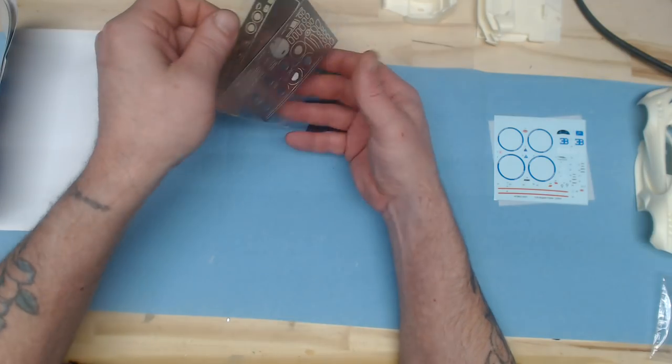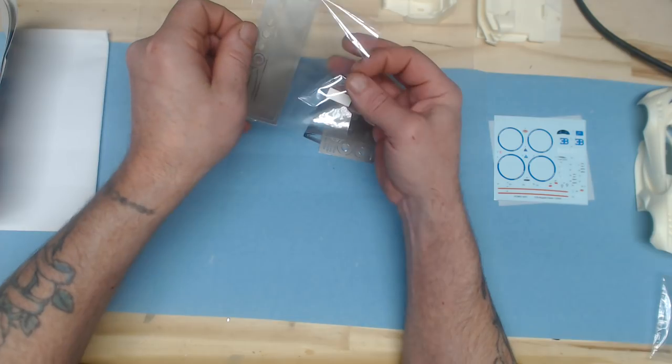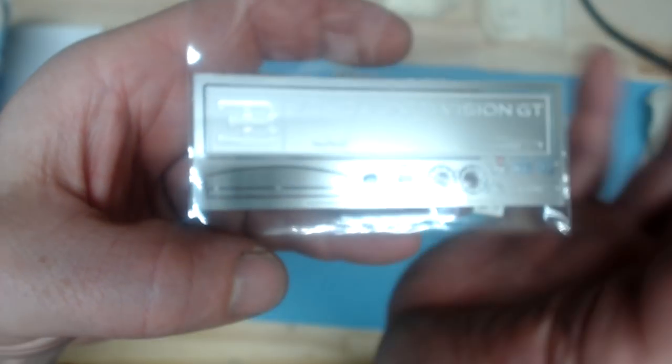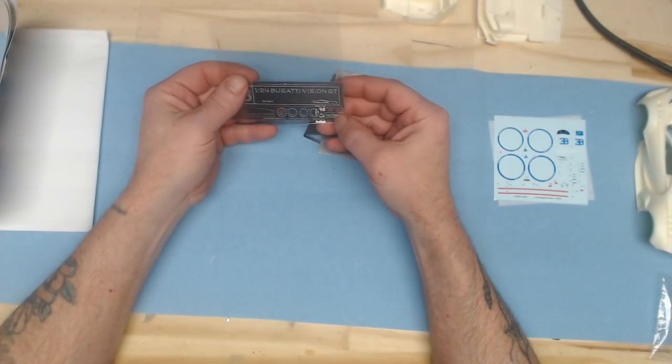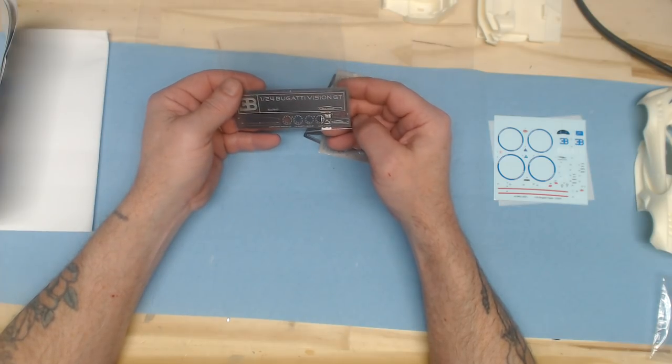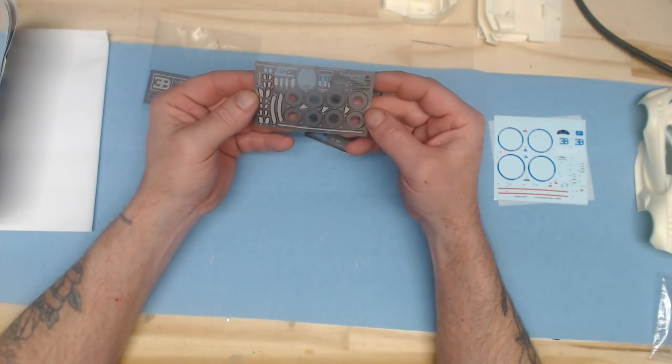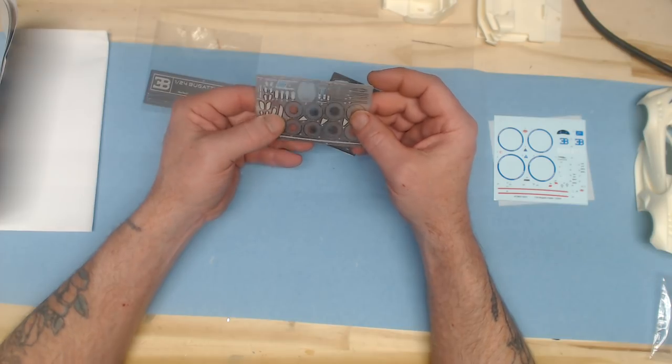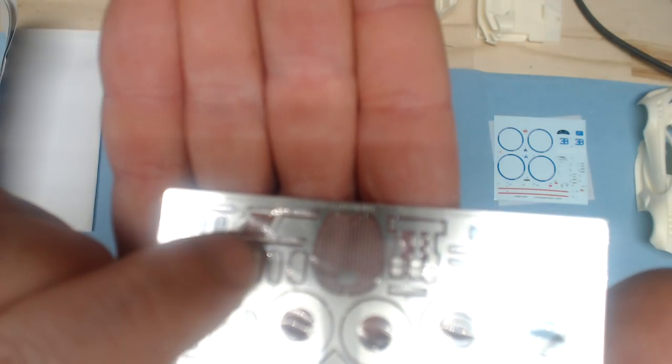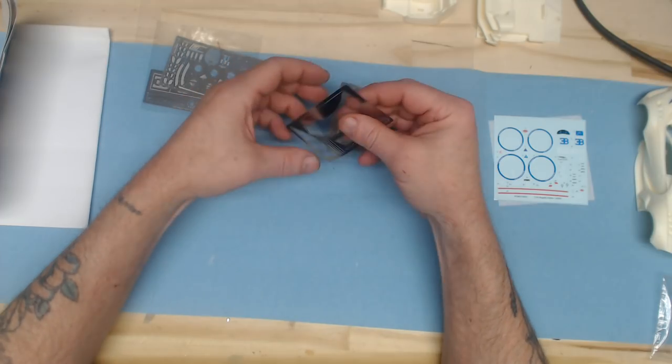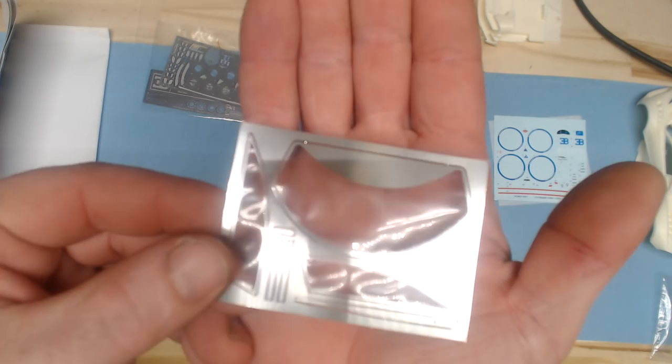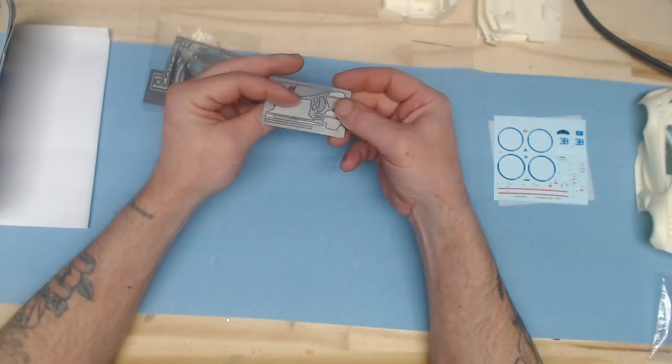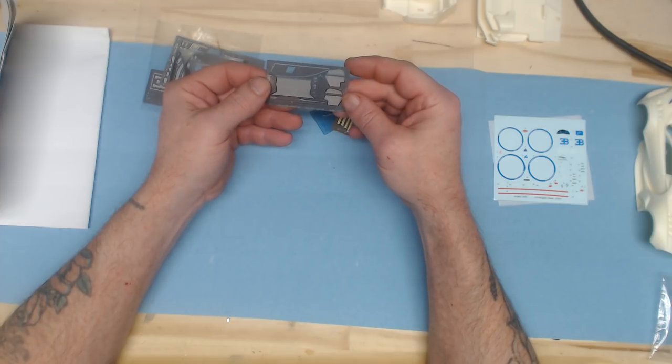Everything else in here I think is photo etch. This is a full detail kit, so when it's all done it's going to be a pretty impressive kit. They actually give you a 1:24 scale Bugatti plate for the front of your display board. We have some rotor pieces, and I'm not sure what some of that other stuff is, just little bits and pieces. We also have rotor detail here, the front grill, the pedal assemblies, the windshield wiper, all of your screens that are actually opened up. The window piece I was talking about where the driver's side glass just slides, that's this piece right here, because the windows do not roll up and down in this thing.